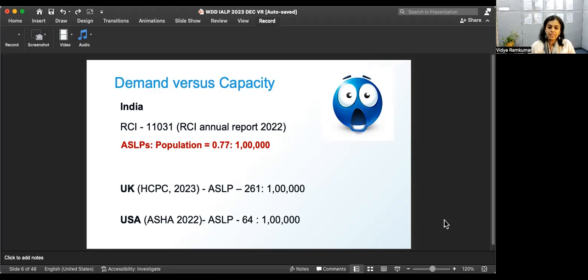Now, the reason I've put these numbers is that the tendency for countries that are trying to evolve their systems, bring in best practices or bring in interventions is to look up to what's already been done in the advanced countries. And rightly so, because somebody's already done it. It's just good nature to go back and see what has been done, what has worked, and how we can take that forward. Now, that's what's called evidence-based practice. So typically, we're looking at evidence from these advanced countries.